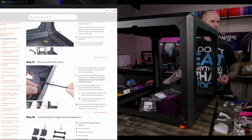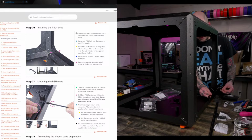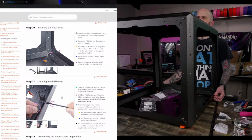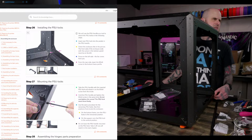Okay, so these go from the outside. Do these line up? No. Where do these go? Where the heck do these go? Oh, this hole? I don't understand. It shows orient the enclosure, focus on the left side, far corner from you. That's where I'm at.